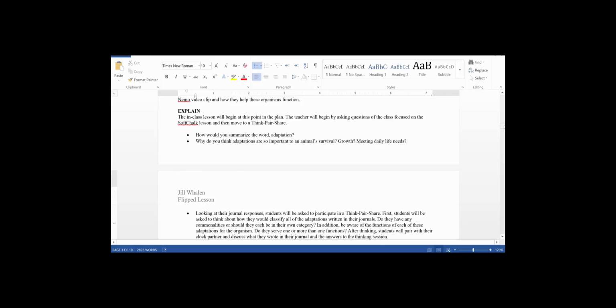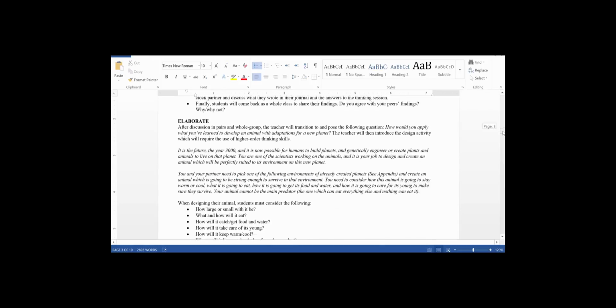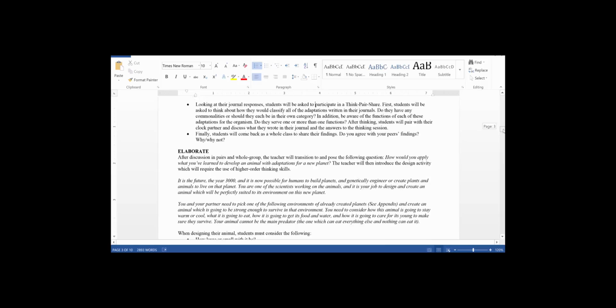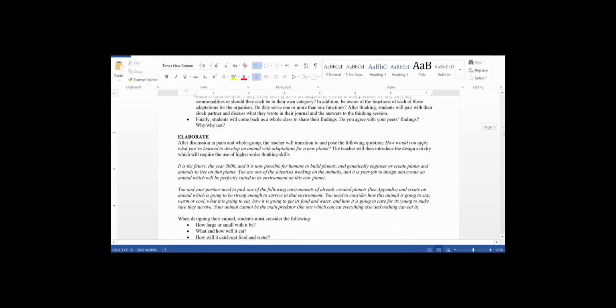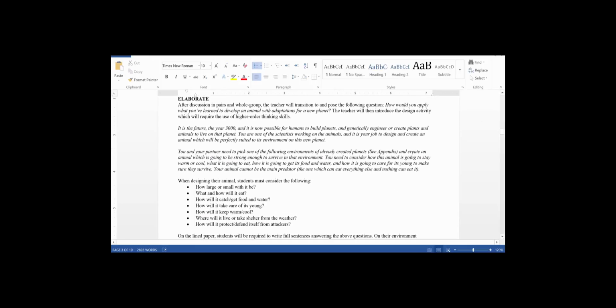My lesson plan then, when it comes into the classroom, we talk a little bit about what they did over the flipped part of the lesson, or I should say the tech part of the lesson. Then I come in, I ask them some higher order thinking questions to make sure that it's not just surface level knowledge that they have. So that was very important to me. And then we do this elaboration in class.